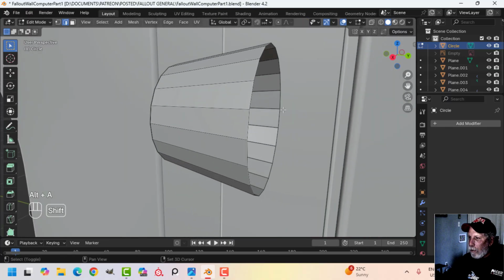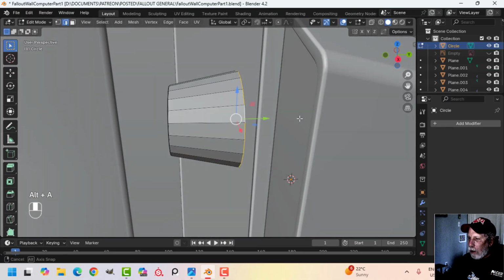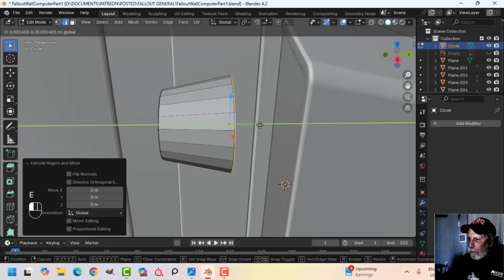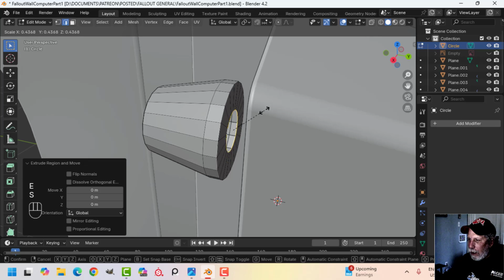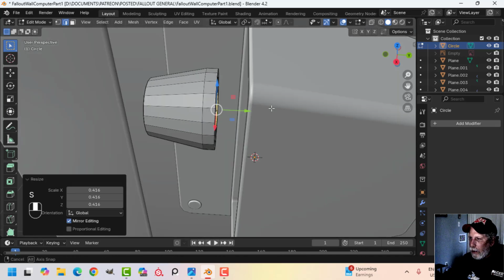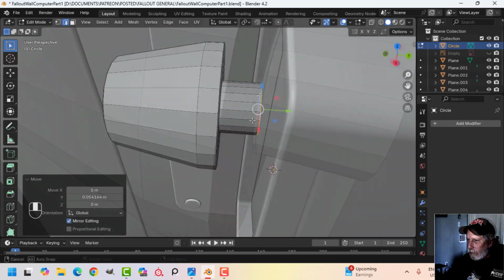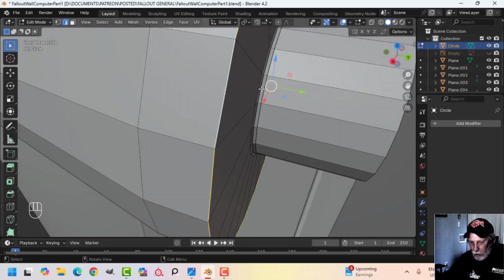And then we're going to work on the back. And to do this, I think I'm going to come back a little bit straight, and then E and S and come in and make like the post. I'm going to do the post off of here. And then I want to bevel this.